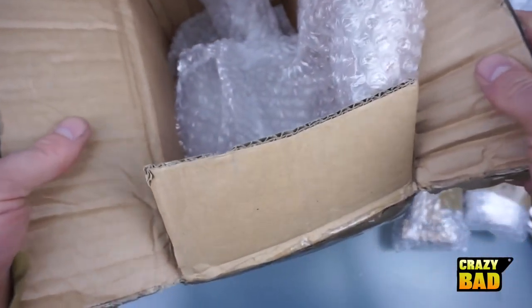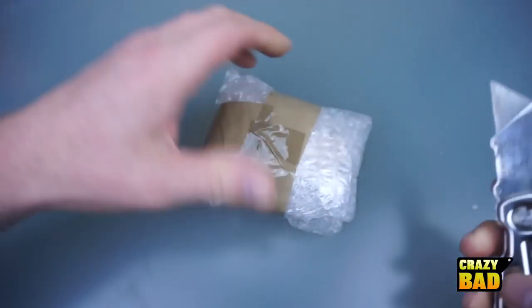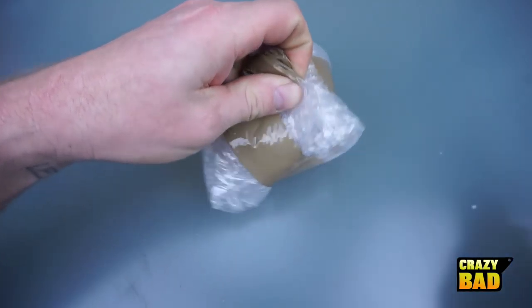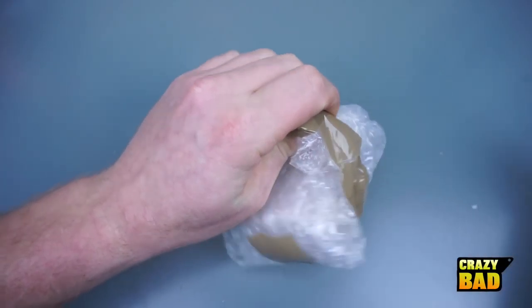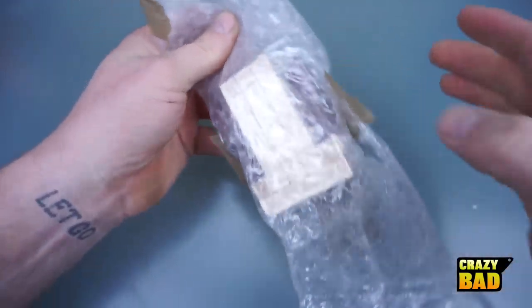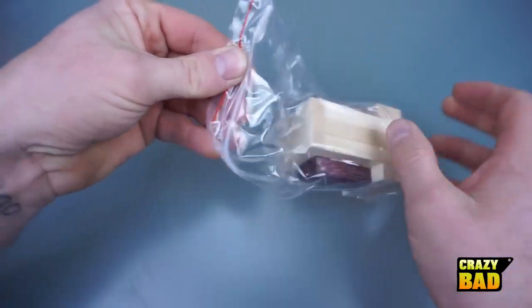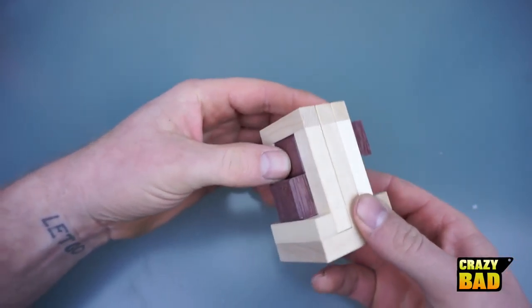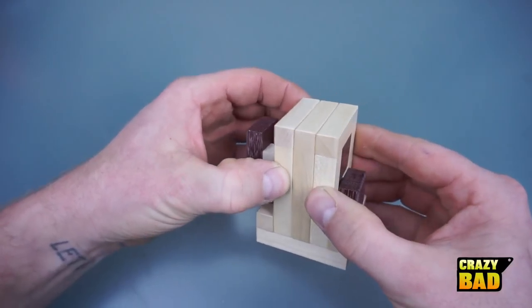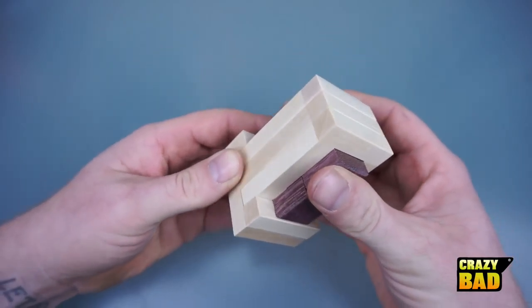All right, so let's get a little bit closer and check this stuff out. All right, so this is the first one. So let's go ahead and open it up. So open this, cut this side, cut this side. Oh, I've seen these on his website. So let's go ahead and open this up. This is a small little puzzle. Very nice. Do these move? Something's got to give here. Anyways, let's check out the second one.